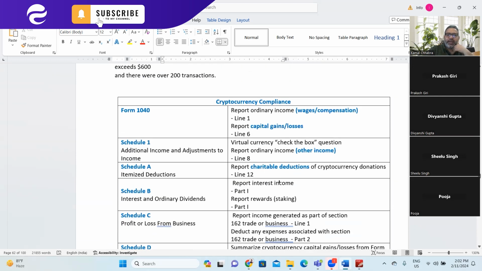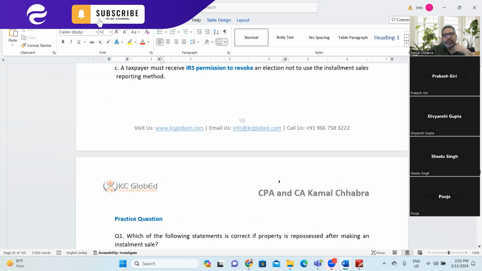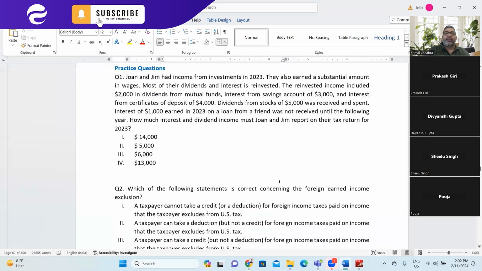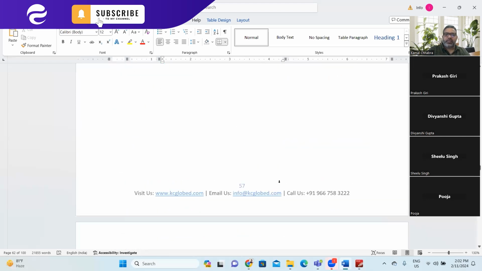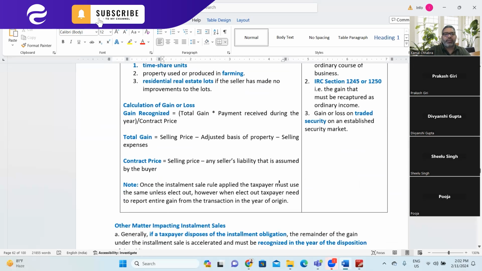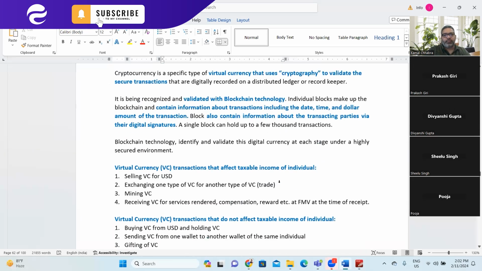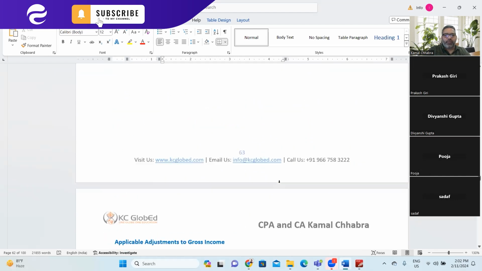So this is the plan. First, next Saturday we'll finish all general income. Sunday we'll target to finish all the special categories of income, and then the following week we'll start with the, I think assets we have already covered, sorry. So we are done with income after that. Then we come to the exclusion part of it, right? Any doubts so far on what we have covered today?